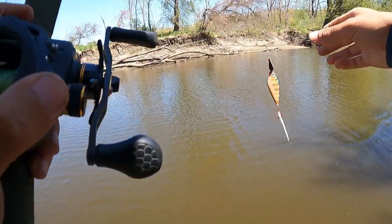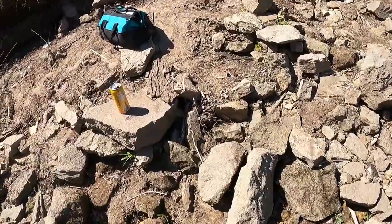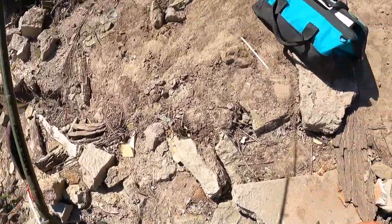Well, I'm gonna go to a different spot just because I want to. I think I could catch something here. It's just, it's really slow and I just want to fish somewhere else. So, see you there.